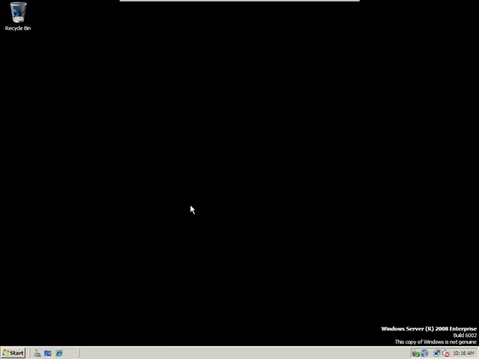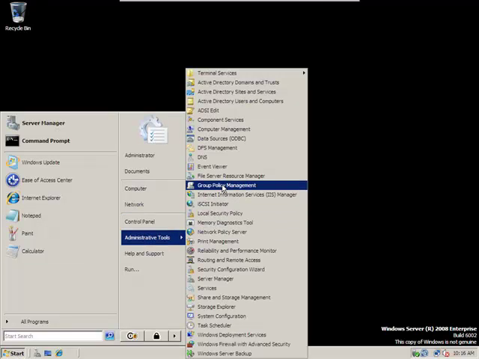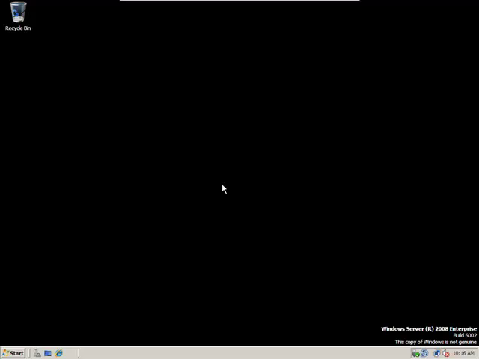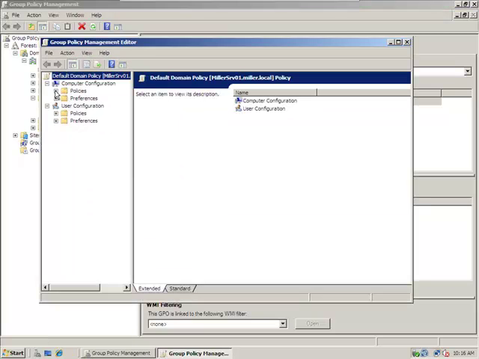Alright, we'll go to group policy management. That's an easy way to do it. Default policy, let's edit that. User policy.